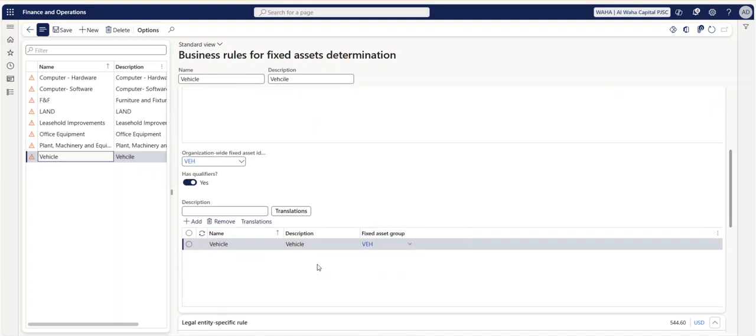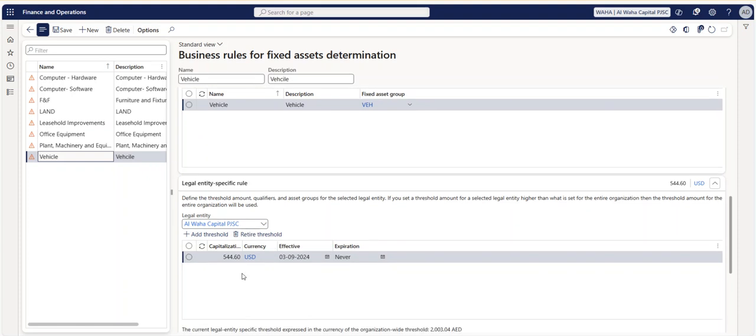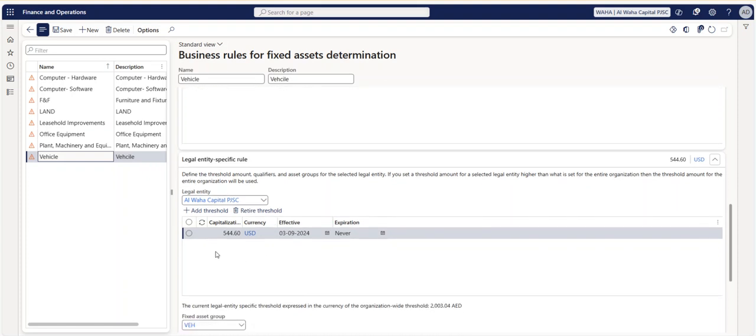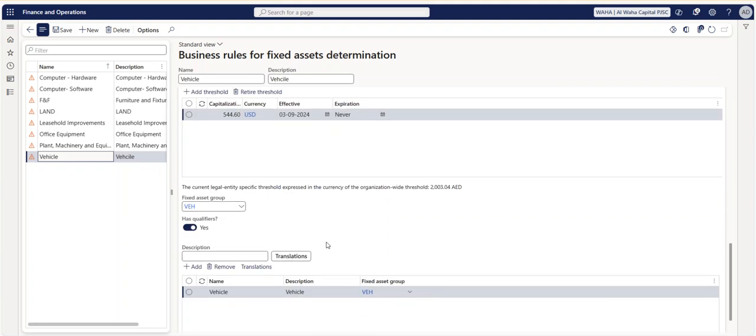This is the organization level, and at legal entity level I did the same. It's 544.6 USD, which is nothing but 2000 AED. If it is more than 544.6, then the fixed asset will be created, and if it is less than this particular amount, then the fixed asset will not be created.